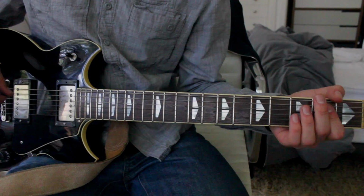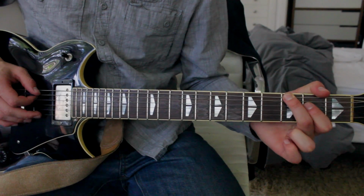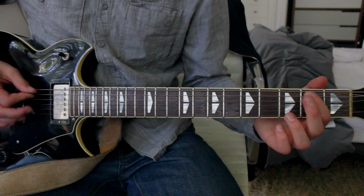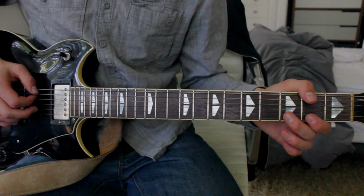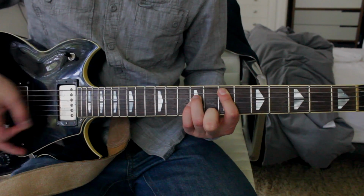Now, when you change from the intro riff into the chords, you don't change after the riff is completed. You actually change halfway through on the 3rd fret low E string. So, and then go into the chords as opposed to finishing out the riff. So that is the majority of the song, just those chords.